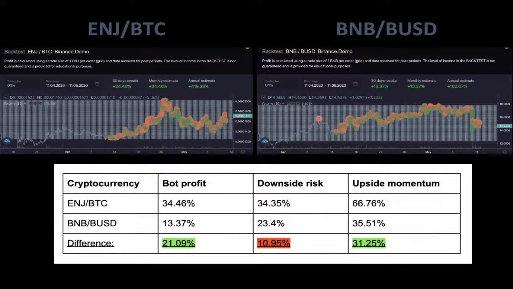if you take these cryptocurrencies and compare them, you will find out that using backtesting, you can actually find those cryptocurrencies that, based on your trading strategy, based on your risk appetite, offer optimal returns and risk for you. So it turns out that even though NG demonstrated the highest return, so that's almost a triple effect, and actually that's 21% higher return in the bot profit, even despite that, the risk was higher, so that's by 11%.